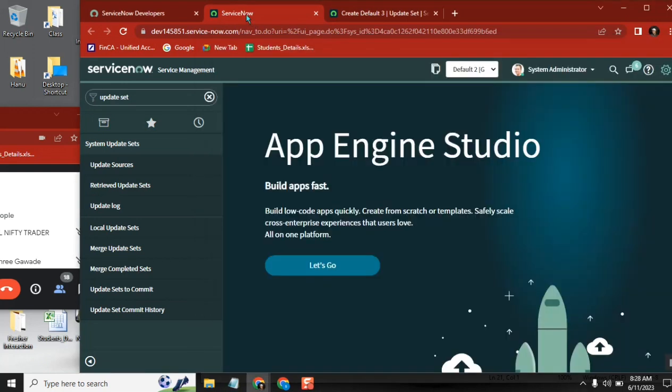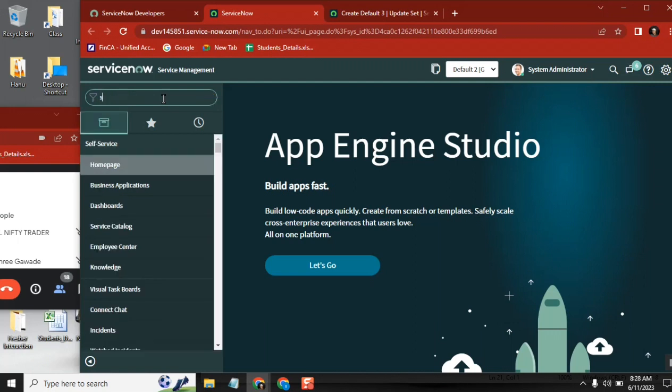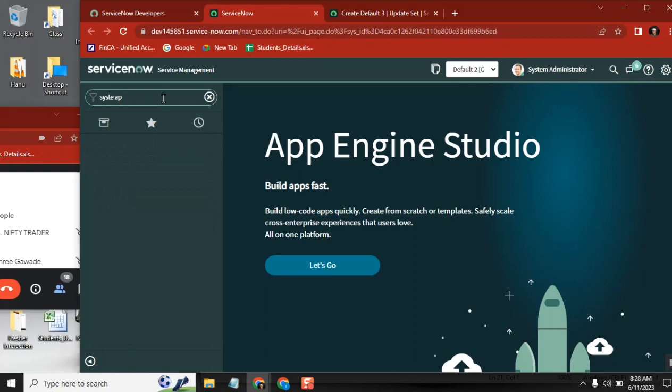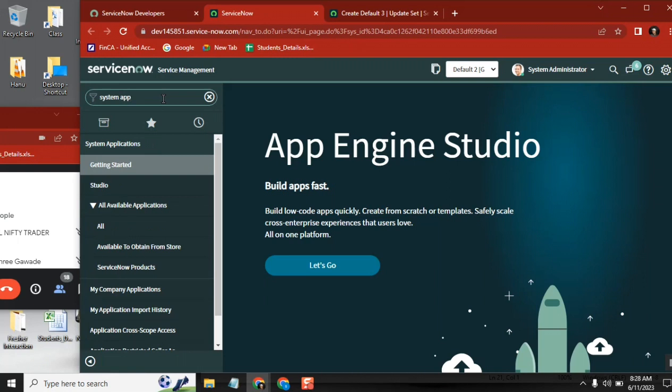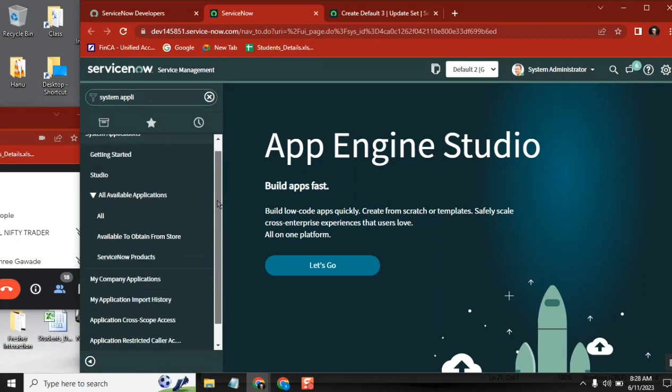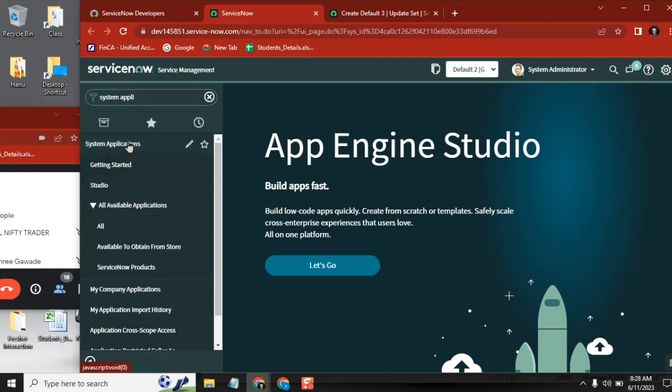We see every concept we did, but something extra also. I'll go here. I'm creating a scoped application. System applications, this is where you see application menus also. Go to Studio.